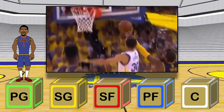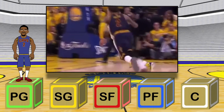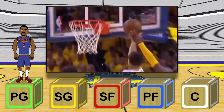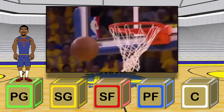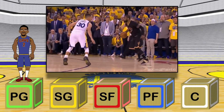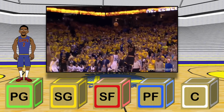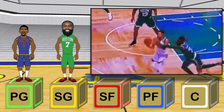While all-time Steph is the better point guard when compared to Kyrie, when they squared off, it always seemed like Kyrie sorta had Steph's number, as in Steph had a harder time guarding Kyrie than Kyrie did guarding Steph. It was also Kyrie who hit that shot of shots over Steph Curry to help the Cavs win in Game 7 in 2016. Our shooting guard is Jaylen Brown.